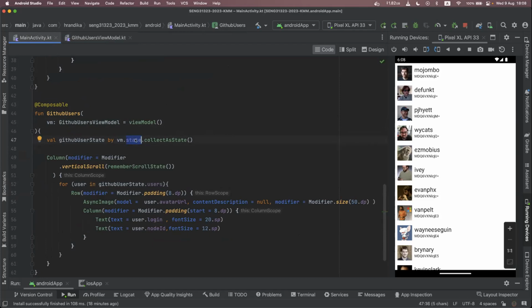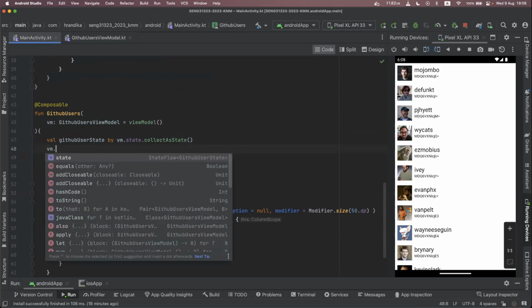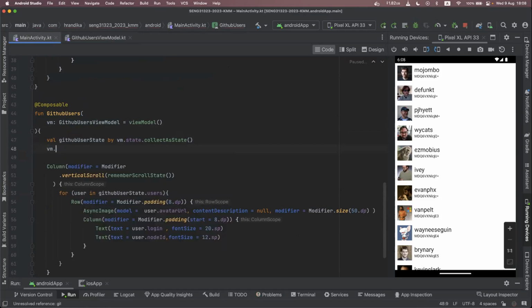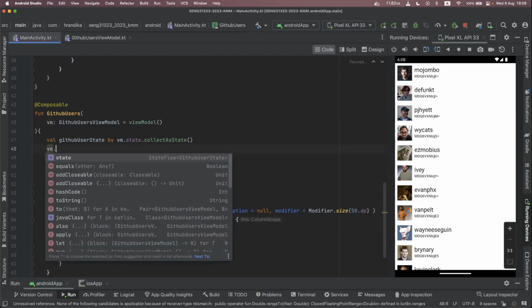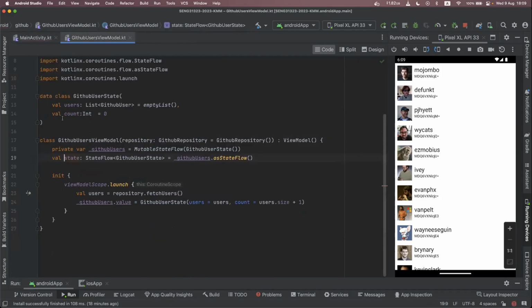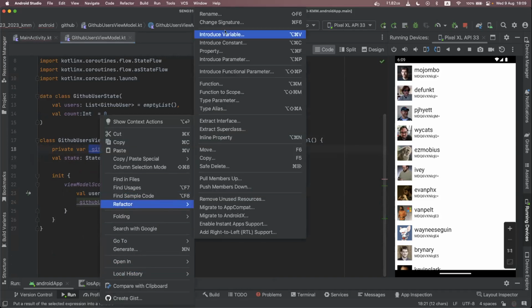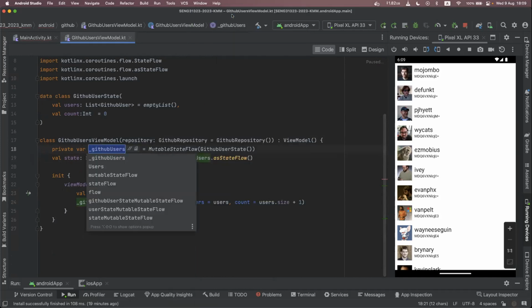Okay. And right now, if I want to access the GitHub or the whole state, I can't get it done because I have made the GitHub state a private one, so I can't even access it. Maybe to keep safe and make things easy to read, I rename these as underscore state.